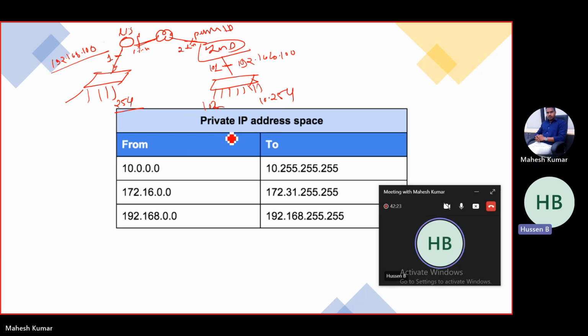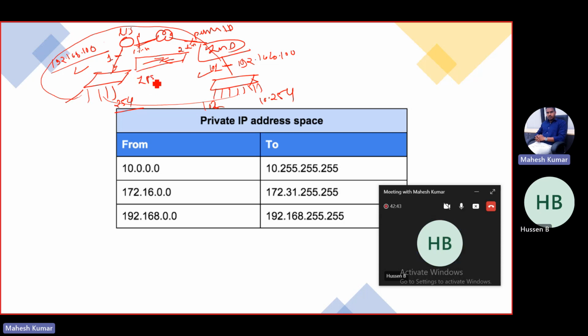But what if I want to establish a communication from this branch to this branch? In this condition, I cannot keep both the branches' private IPs in the same range, because there will be a conflict. When we establish an IPsec tunnel, a VPN, both the branches will say the IP is already here. Let's suppose the packet goes to the router, and the router sends the packet back. It will not send it here again. This side also it will happen. So that is the reason we keep different kinds of private IPs.